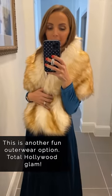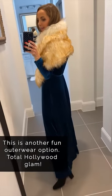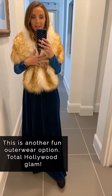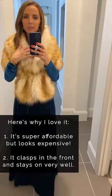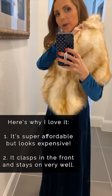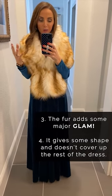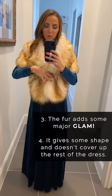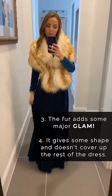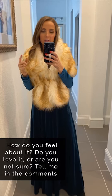Here's one more outerwear option — I had this on in my morning Instagram post with that green dress and you guys were loving it. It is so beautiful, like Hollywood movie star. This is actually from Amazon, it's very affordable, and I love it for a couple of reasons. It clasps in the front here, so you don't have to hold it on — it just stays on. It also has this collar situation that flips over, so it stays in place really well. The fur just adds that super glam Hollywood feel, but I also love that it kind of nips in here and gives you some shape, allowing you to see the rest of your dress. It doesn't cover it up like a big coat would. It is tan, which I said I didn't love in the tan coat, but because it's this long luxurious fur, that gives it the glam feel that the tan coat did not.